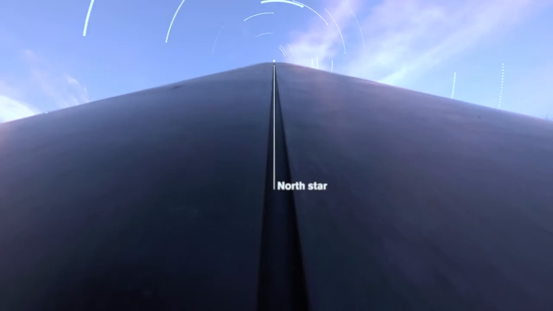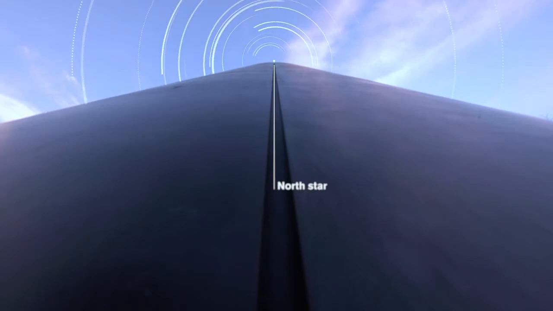And we would take a long exposure photograph of the night sky, and we'd see the other stars circle the pole star in the sky. So now we're going to go off and recreate this effect in the classroom.